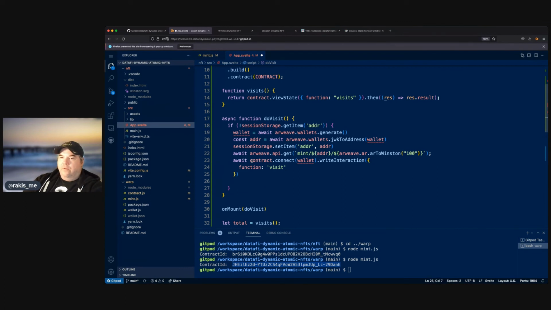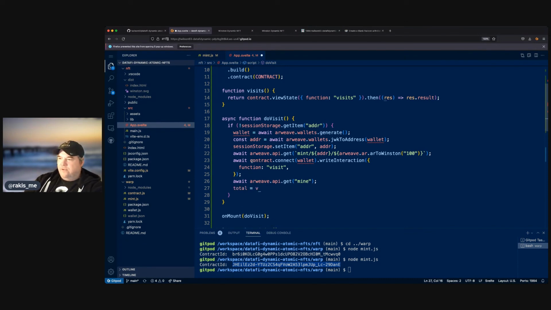And then what we want to do in our development version is mine this transaction so that it can be included in the evaluation of the number of visits. So we'll do mine. And then finally, we need to tell our UI that the visits have changed.